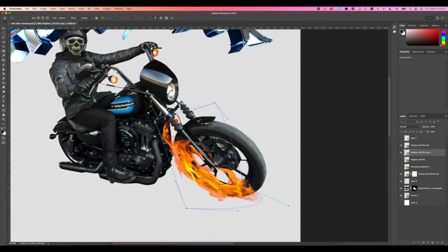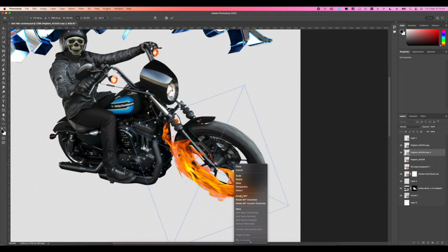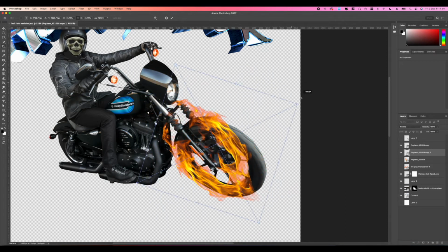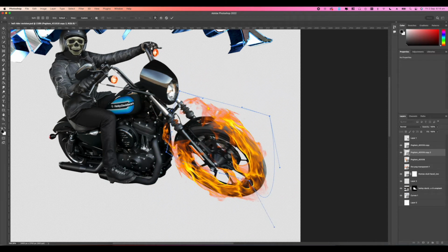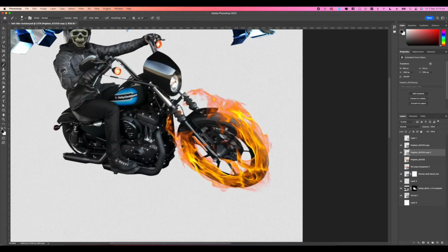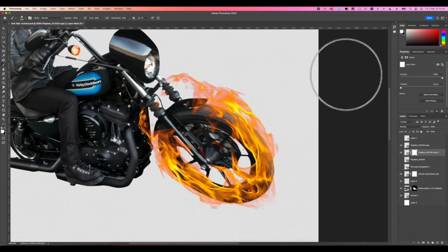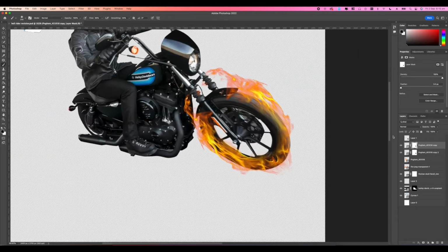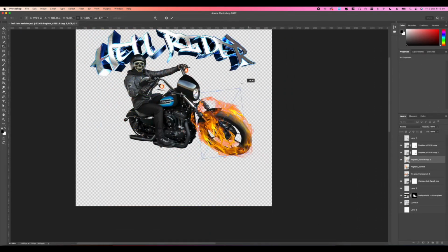And I'm going to be taking the direction of the actual bike and using the fire to follow the direction of the bike, so it makes a little bit more sense. So next, we're just going to get the same fire PNG that we have, and we're just going to recreate the same directional burning onto the rest of the actual person on the motorbike to make it look more believable.